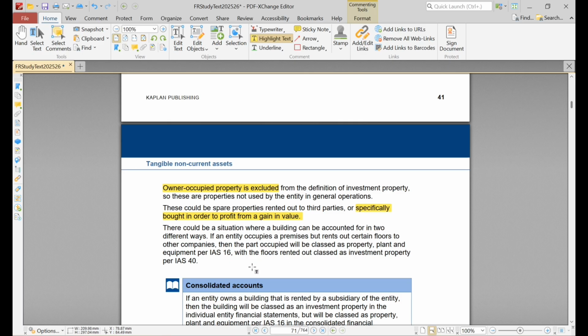Now, if a business has purchased a building, the part of the building which is used by the business for its activities will be accounted for under IAS 16, and the floors of the building which have been rented out would be accounted as investment property, because it is being used for investment, you're getting rental income from it. So even a building can be accounted for in two different ways based on the purpose. It's not that one single building will be accounted for in one solo way by using one particular standard. That can also be divided as per the requirement of the building.